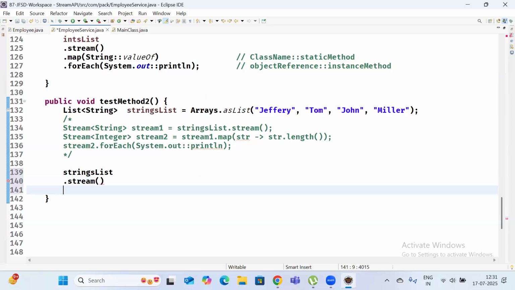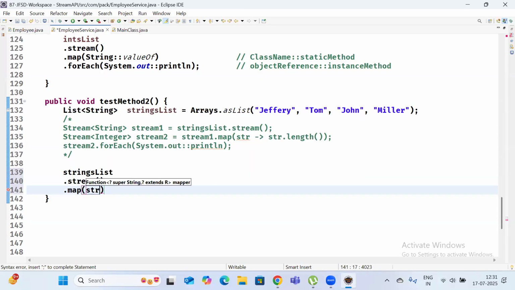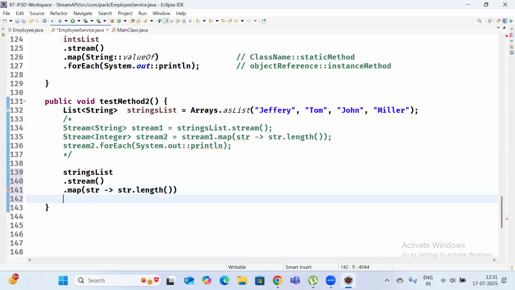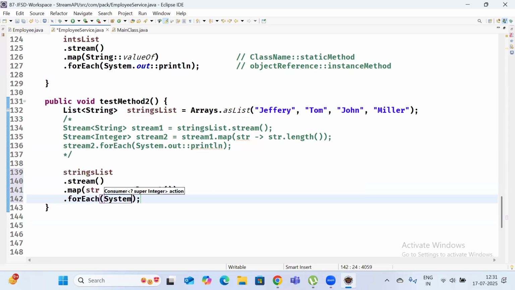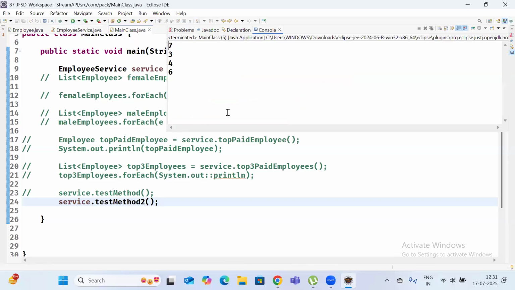Stream dot map of str arrow, instead of writing str dot length, dot forEach, System.out::println. Same output we are getting now.